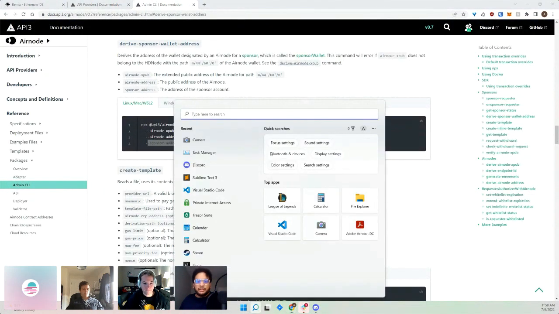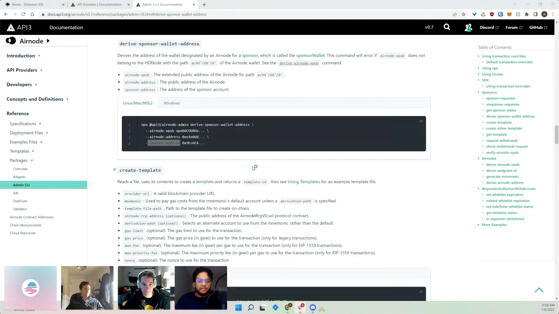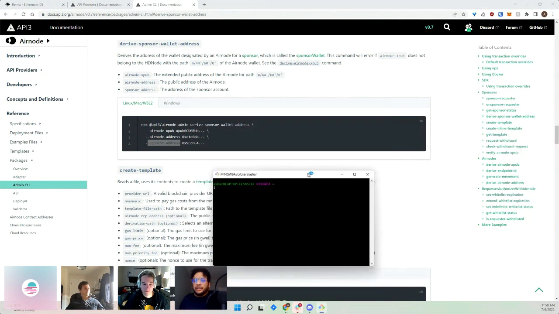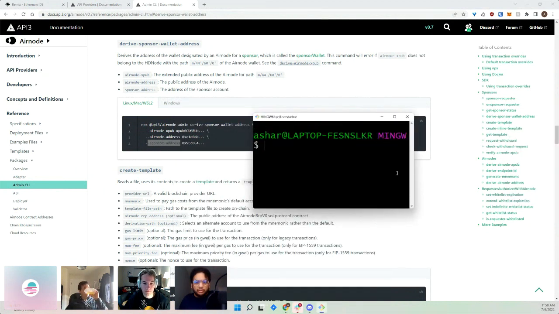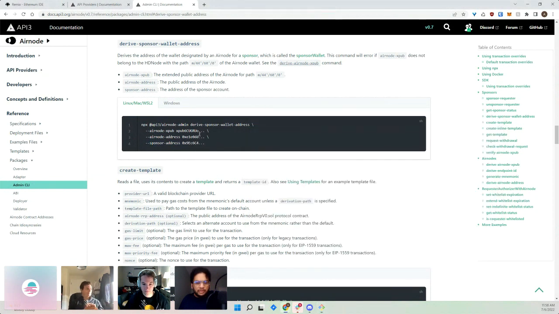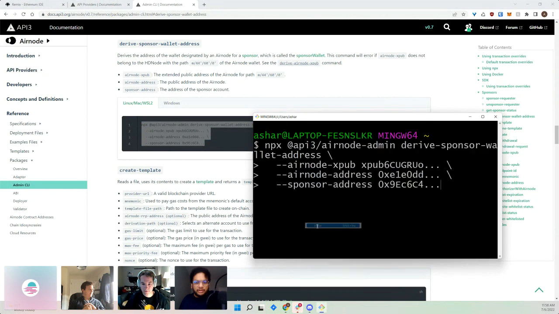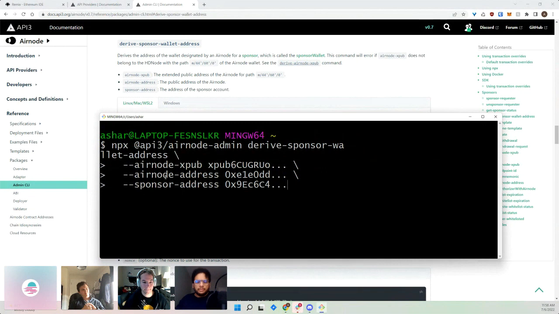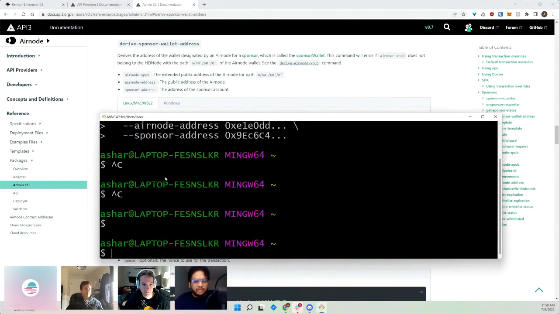So let's go ahead and actually run the command itself. Let's open git bash. And within git bash, let's zoom in so everyone can see it. Let's copy this whole command and paste it in. Oh, wait, we need to change the values.